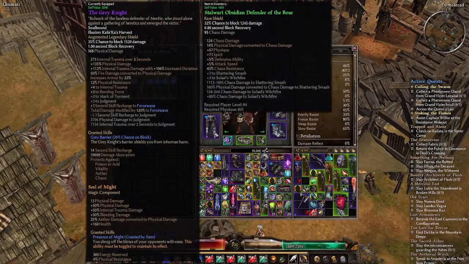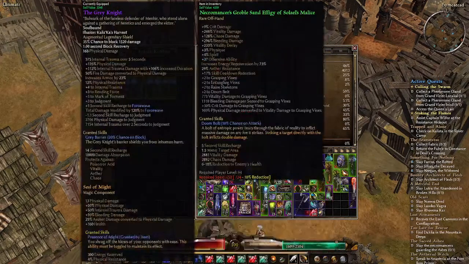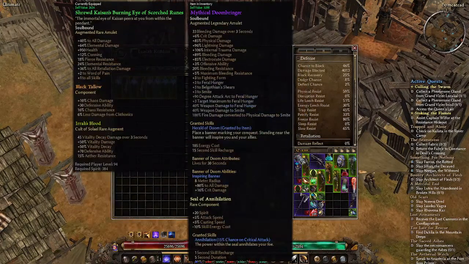I can get rid of this piece of crap. Anything else I can get rid of that I want to get rid of? Actually, here we go again. So here's another thing I can use right here. This is the Mythical Doombringer. I could use this as well.